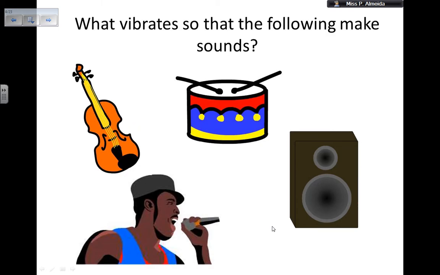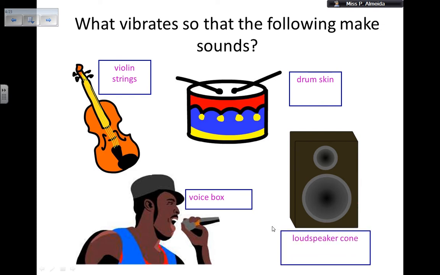Now, quick exercise. All things have a place where they vibrate where you can hear the sound. I have here four different things and I want you to figure out what is vibrating there to make the sound. Pause the video if you don't want to get the answers right now. Otherwise, here are the answers. The violin strings are the things that vibrate in the violin. The drum skin for the drummer. The voice box for a person. And the loudspeaker cone for a loudspeaker. Whatever object that you're thinking about that is making sound, something there is vibrating.